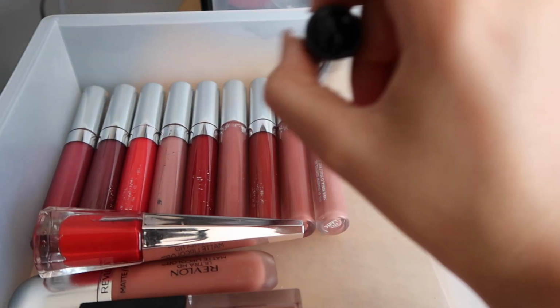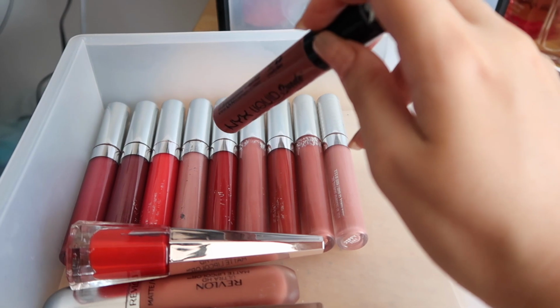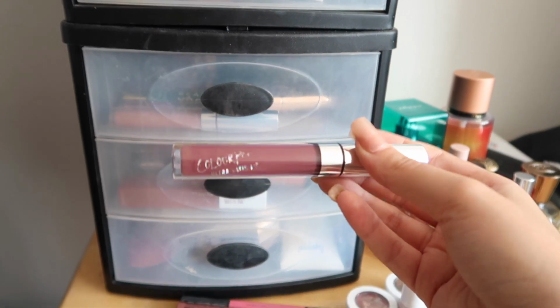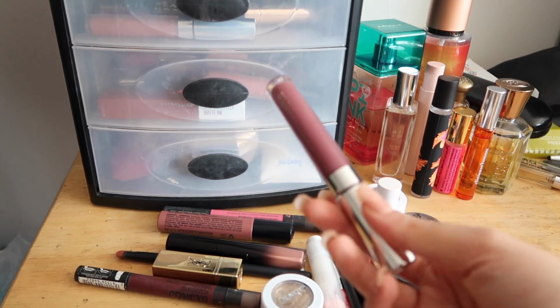You know what though? If I'm gonna keep all of those, I'm gonna get rid of the NYX one because I feel like a couple other colors I'm keeping are similar to this. And I've had this for a long time, so it's probably expired. Okay, this is going away. I actually think I am gonna get rid of this color of the Ultra Satin lip. I just don't use this anymore. This is in the color Tulips. I used to wear this in videos a lot, but I think I'm kind of past the dark purples.